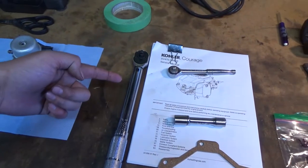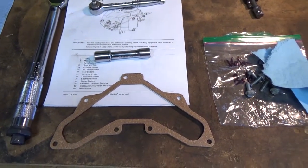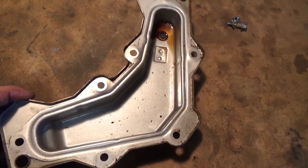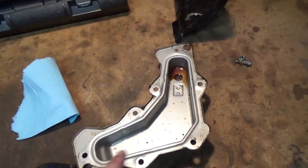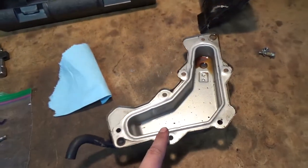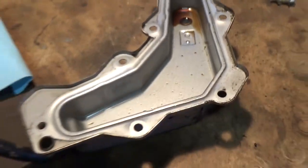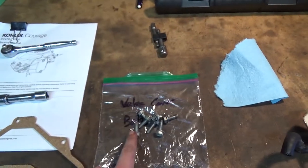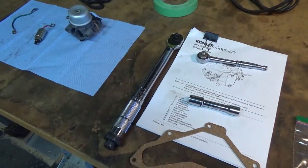Okay, so like I said, guys, we got our torque wrench set up. We got our new valve cover gasket here. This has got some nasty little stuff in it, so I'm just gonna take a little rag and wipe it out, make sure everything's clean. We're gonna put this gasket into this valve cover. You can see it's got a little lip that it goes into, and we'll get that on. We'll get some of these in just to the point where they're snug, and then we'll get them torqued down again to 65 inch pounds.